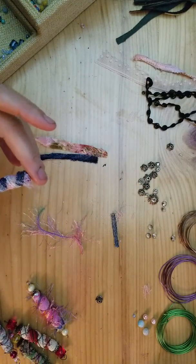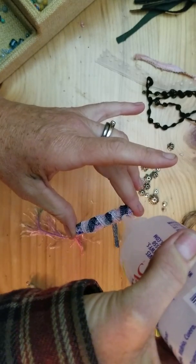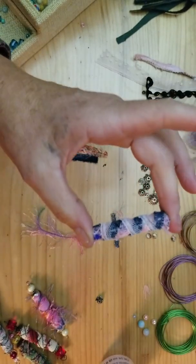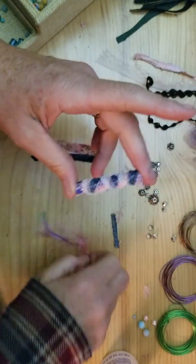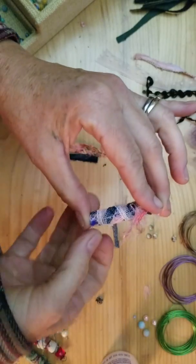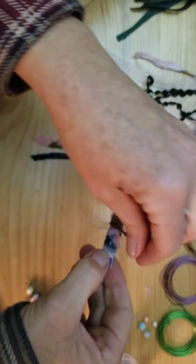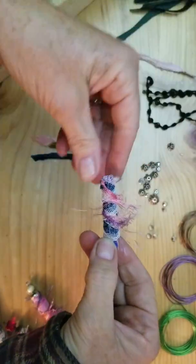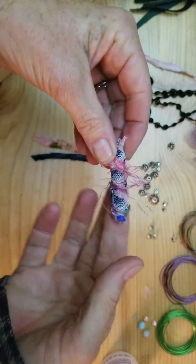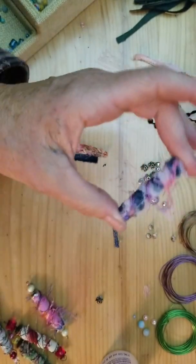And then last, I am going to put the eyelash trim. So I'm just going to go ahead and put glue all the way down. And then I'm going to lay my eyelash trim, and then I'm going to twist it around there. And you're going to have eyelash trim all around.